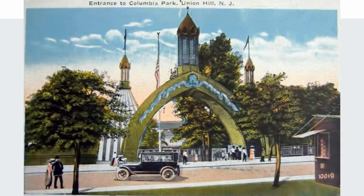It is met with every type of clientele. The wealthiest New Yorkers are coming here, and then, you know, the poorest locals are coming, out-of-towners are coming. There are people from all walks of life coming to this park, and we're going to see why in a few seconds, right? Interestingly enough, this place is going to be massive.